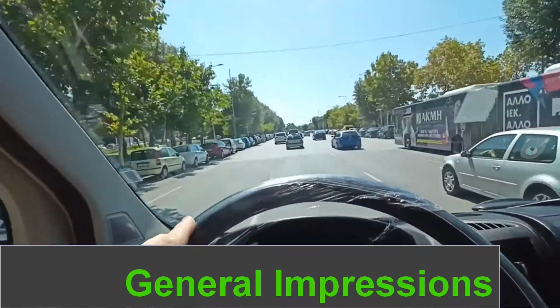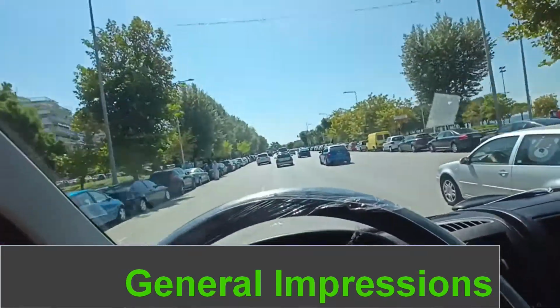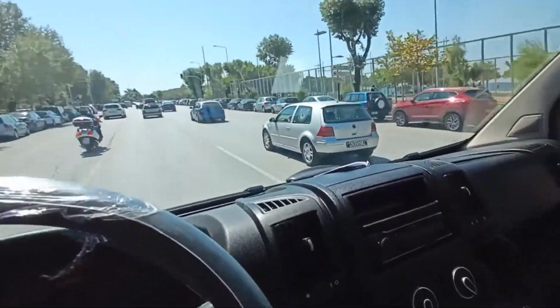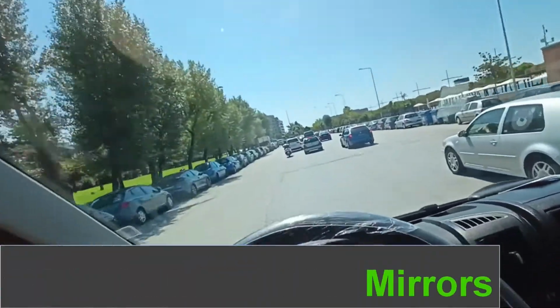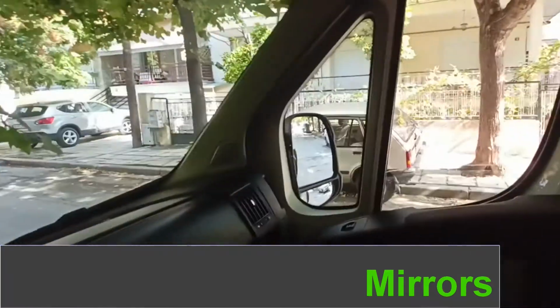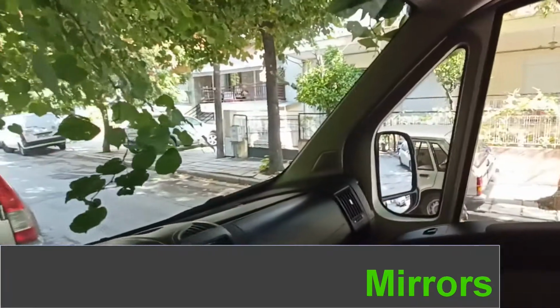The air conditioning is decent enough, powerful enough, does the job. My bone of contention is really the mirrors. One of these mirrors is not working. This van has got, what, 40,000 kilometers on it. This mirror's working. That mirror isn't. Of all the mirrors to break, it has to be the one that's furthest away from you.